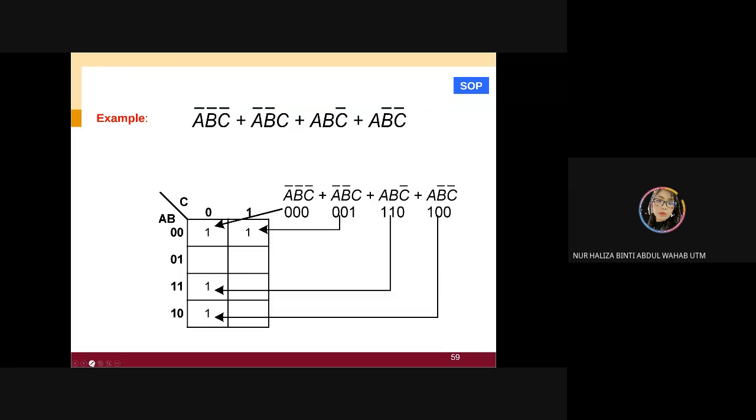Just now we learned the Boolean expression for this group. Now we're going to look into this part. Why this? Because there will be no possibility to have 4. So we go for 2. Now for this part, what we'll cover? We're going to cover these cells and these cells together because we already grouped it together.